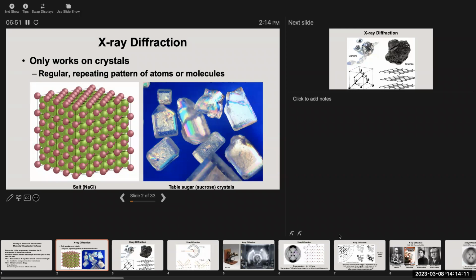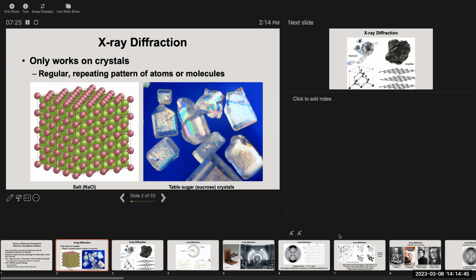On the right, you have some crystals viewed under a microscope of another common product that most of you probably have in your house or your apartment. It's common table sugar, or sucrose. Now, sucrose is a much more complex molecule than just sodium chloride. In sodium chloride, you've just got two atoms, sodium and chlorine, that just alternate to create the crystal structure. When you create crystals of sucrose or table sugar, it's literally the entire sucrose molecule that is repeating itself in a regular pattern.